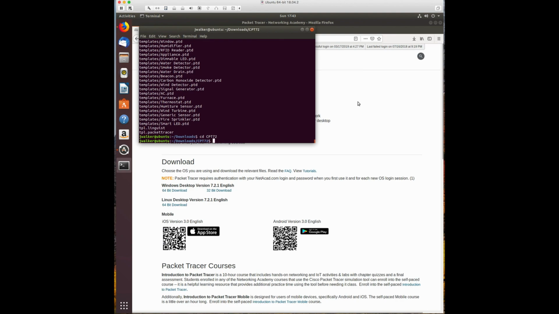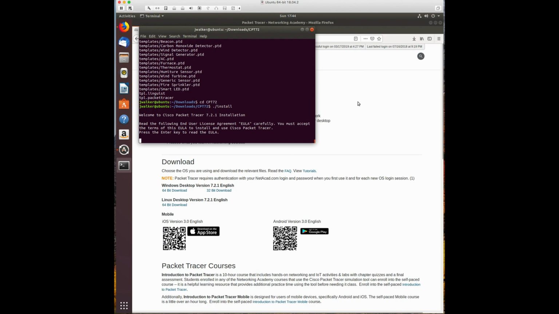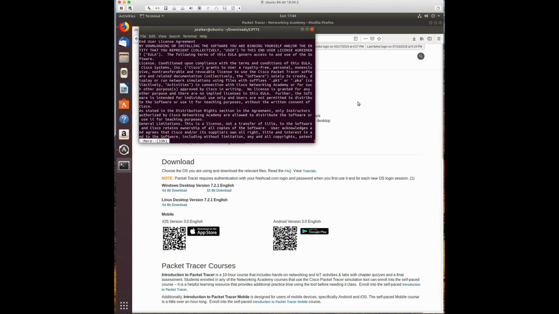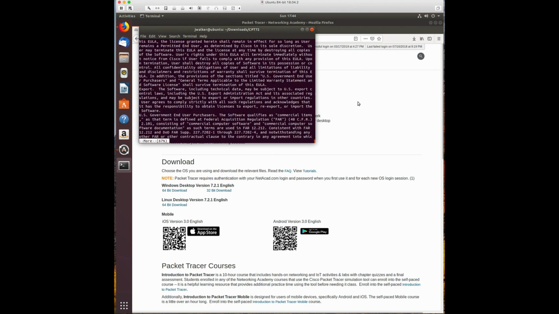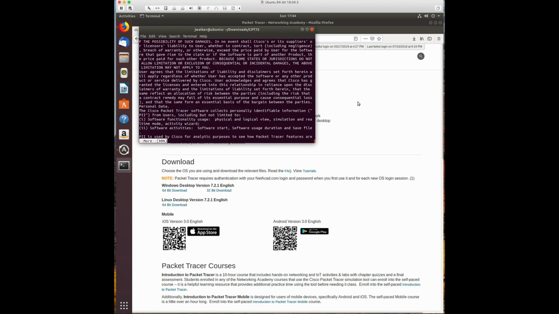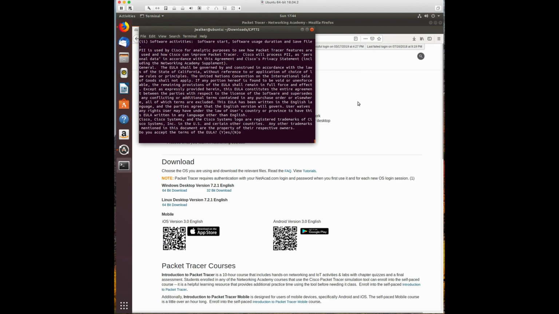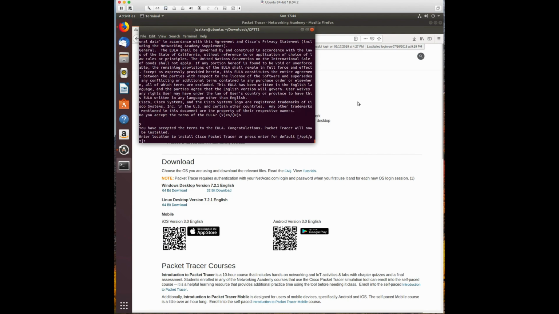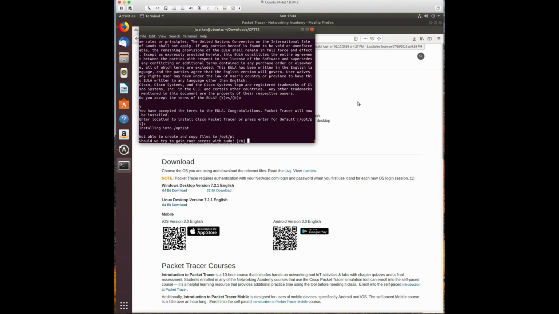Now let's run the install file to install Packet Tracer onto our Ubuntu machine. So now it's asking us to review the EULA. Hit enter, and then hit the space bar until you get to the end. Enter yes to accept and hit enter. Accept the defaults, grant permission to write to the drive and enter your password.